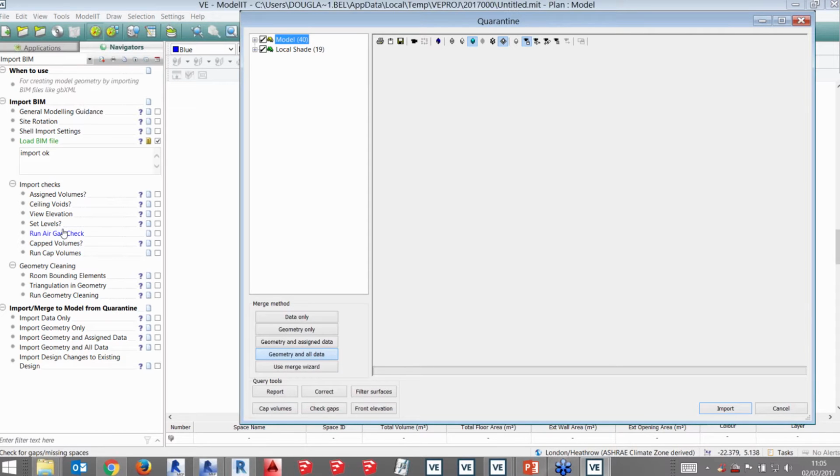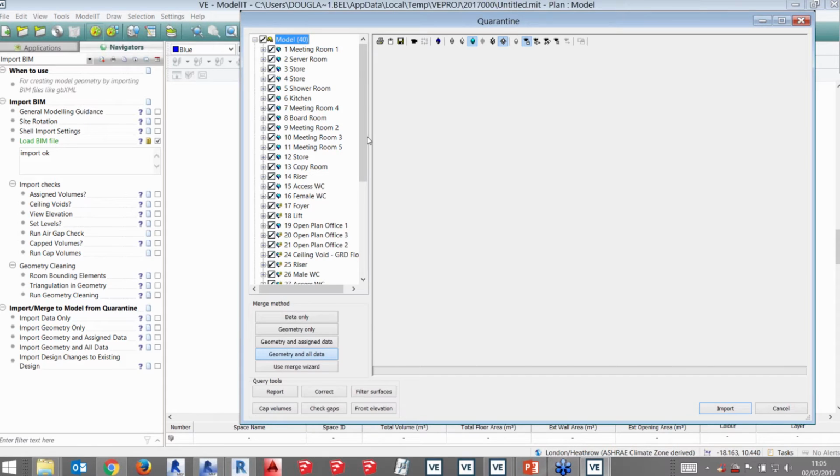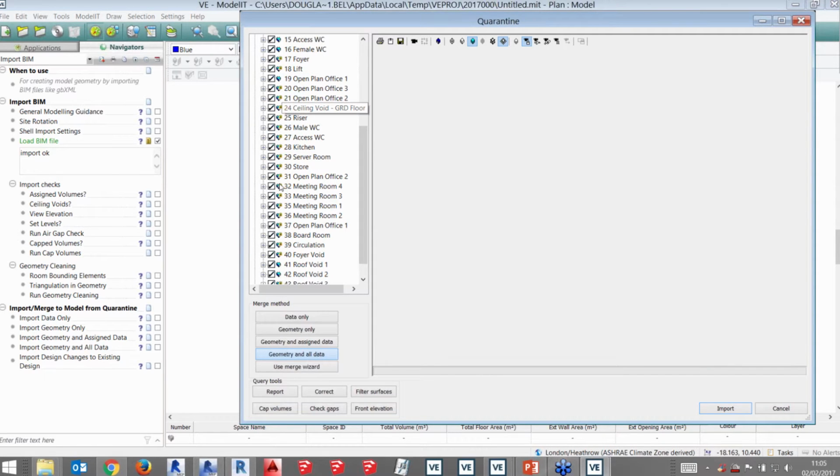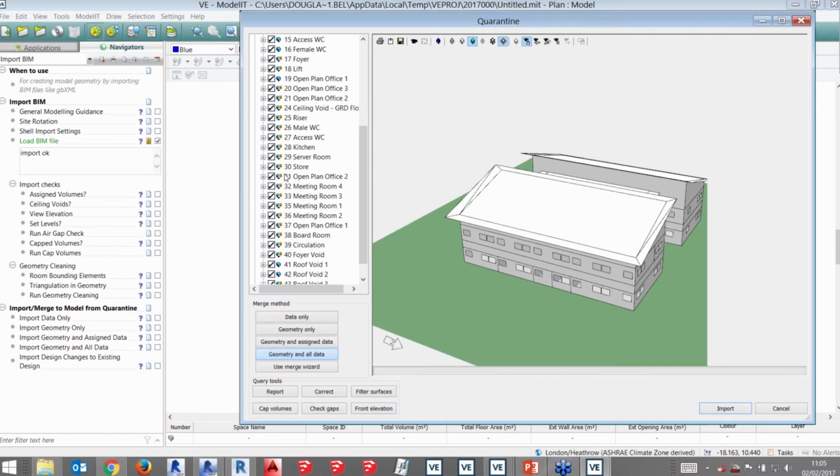And again, your cap volumes, I've covered that, is we want to truncate any geometry that's coming through that's not quite to the levels of your model that you want. So you can choose to cap a whole floor to a certain level so you get the room volumes you were expecting. I mentioned the model tree, so if I just go into the quarantine zone, you can see here that there's a lot of asterisks against room volumes that are not correct.